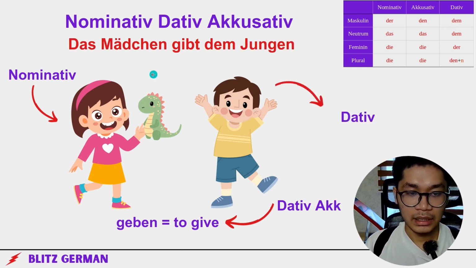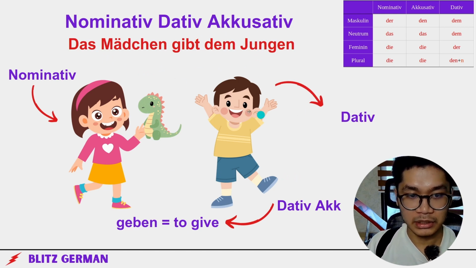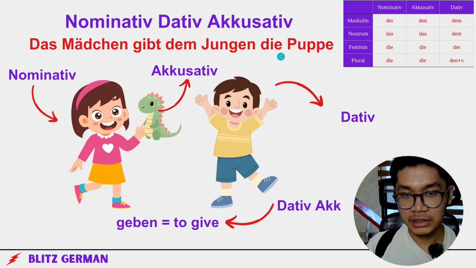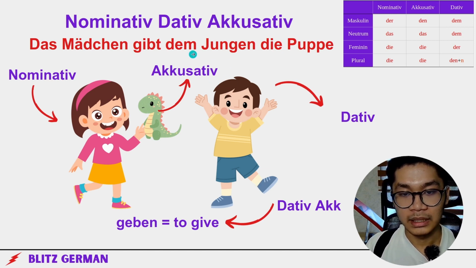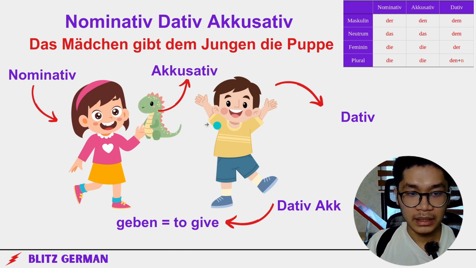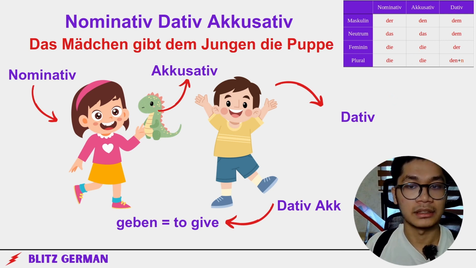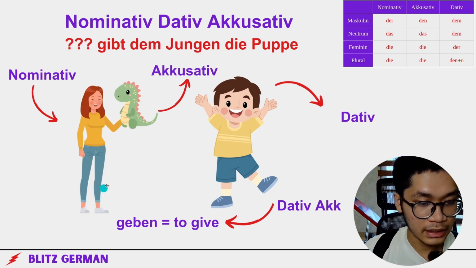Now if there's nominative, there's dative, then what's the last one? Akkusativ. Then this doll must be akkusativ. Boom. Akkusativ, die Puppe. Why is this dem? Why is this die? The article of something plus case. So der, maskulin, dativ, dem. Puppe, die Puppe, feminin, akkusativ, die. Boom, die Puppe, easy. What if the giver is a Frau now?